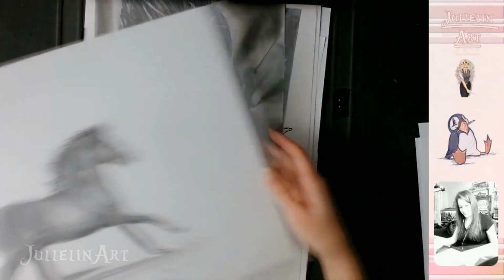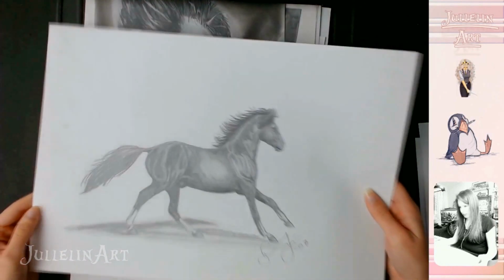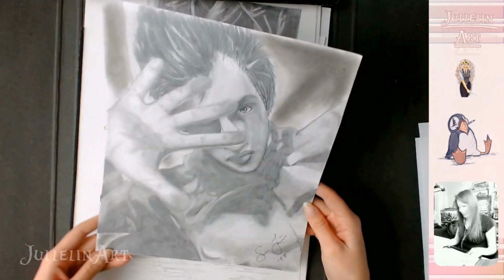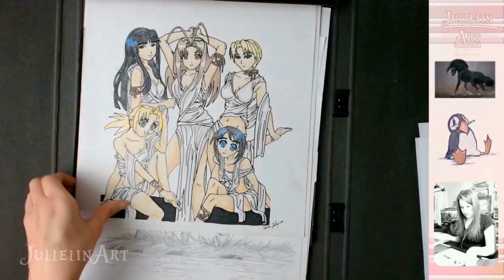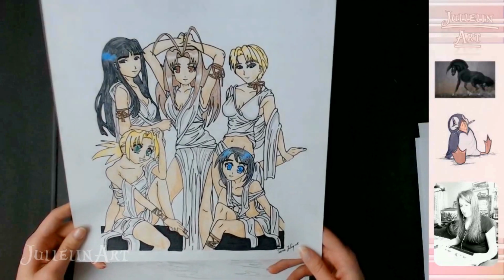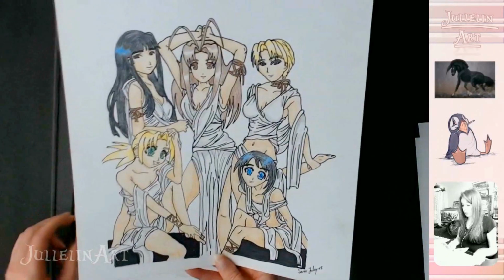Here we have more fan art of Darren. This is graphite with pastel in the background. It's really interesting to see these today. I haven't seen these in years, I promise you guys. And I also had a thing for high thresholds. Is that the correct word to say it? So, yeah, I can't really say anything about that one.